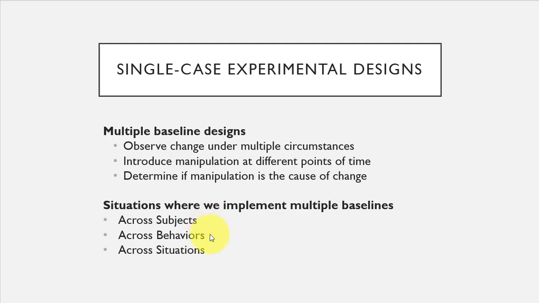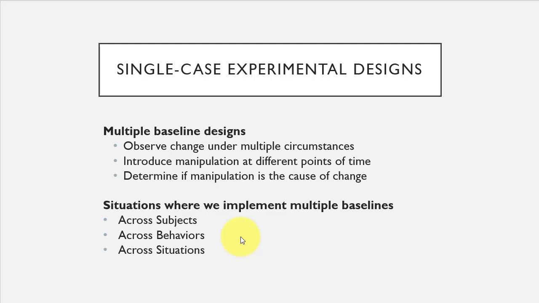You could also have multiple baselines across behaviors, where you're trying to modify several behaviors at once. You could reward, let's say, something like quietness, so being quiet or attentive in a classroom. And you could also implement a change that would help reward something like homework completion. You could then have another behavior that you're trying to reward, something like being kind or polite, some of these positive character traits. So you could reward these selectively throughout the day to see if a reward system works across multiple behaviors.